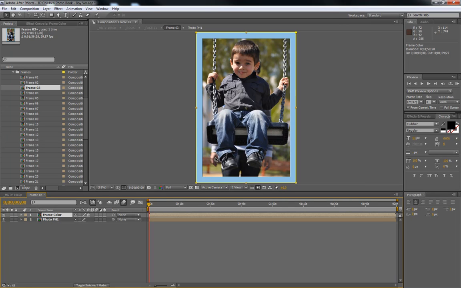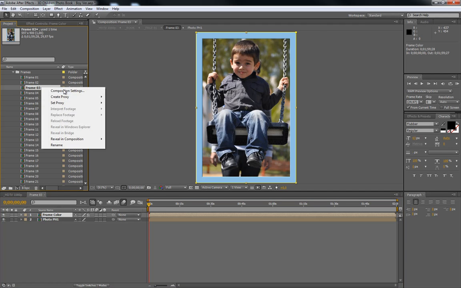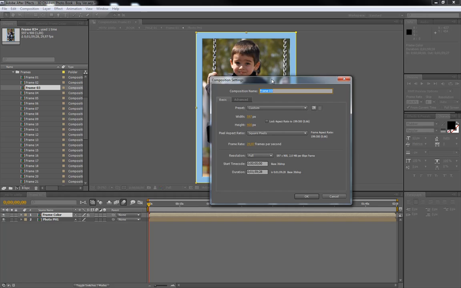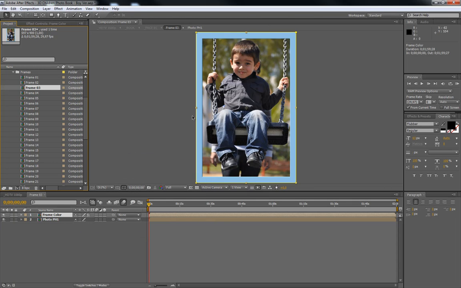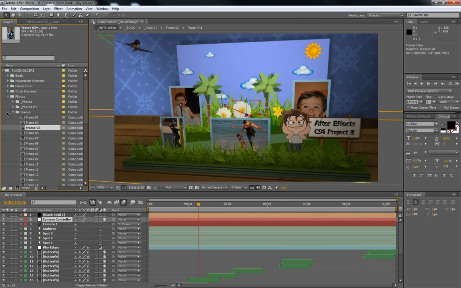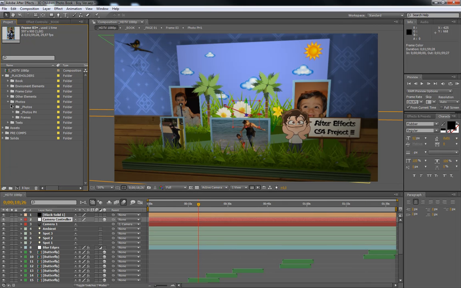So we could place it individually. The only thing that we need to change here, if we put an element that goes outside those boundaries, is to go to composition settings, and I'm going to drag it to this monitor and increase the size of our frame, which we are not going to do now, but it's an idea, so I wanted to keep this handy. Okay, so photos, we can close this.